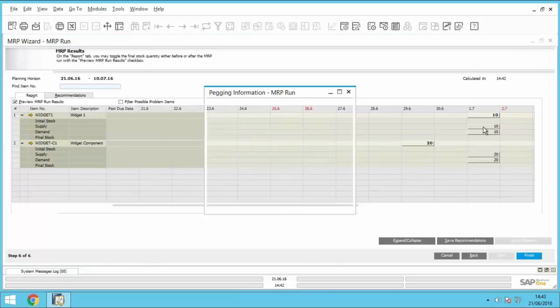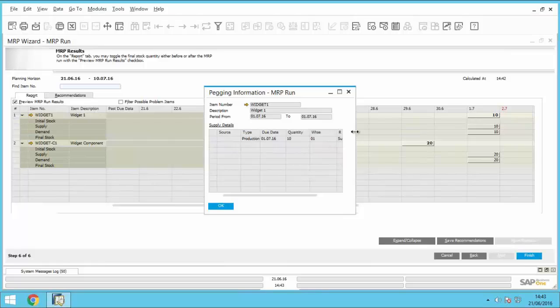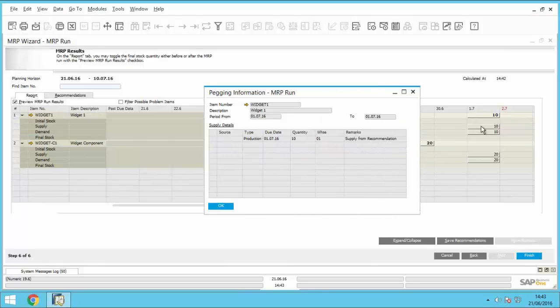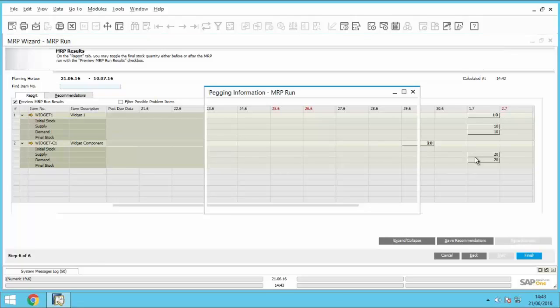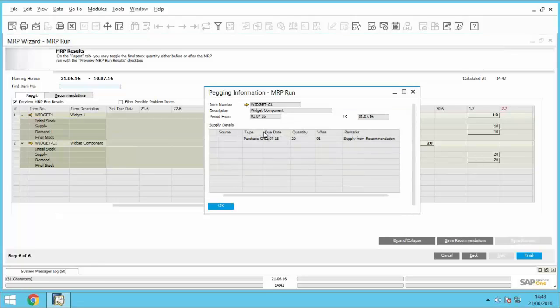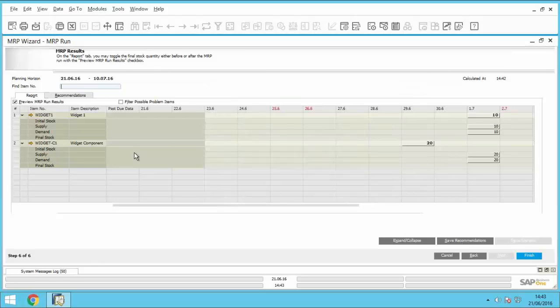You can double click them, and it will tell you something about where that number comes from. So what we've got here is a recommendation to create a production order of the finished component. We've also got a recommendation, here we are, to create a purchase order for the subcomponent.